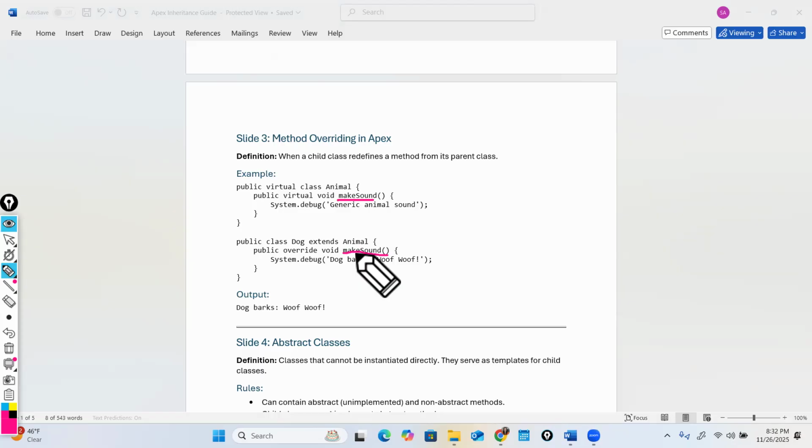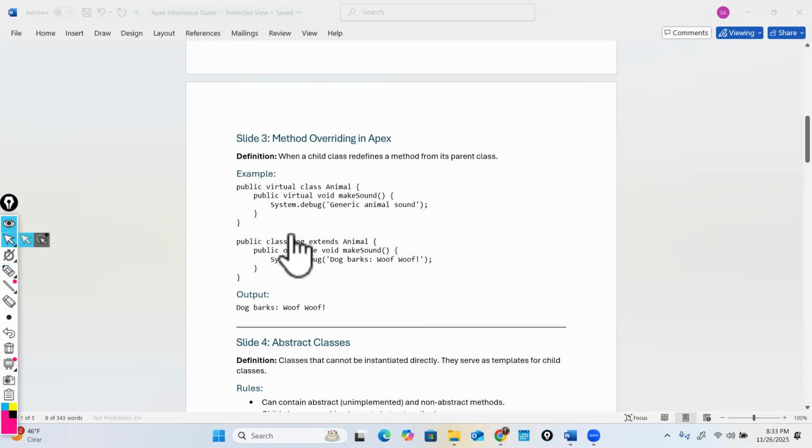Does anybody remember method overloading? Yes. Same name, different parameters. Very good. Within the same class, right? Within the same class, when you have methods with the same name but a different list of parameters or different types of parameters, that is called method overloading. Method overriding happens when there is a parent class and a child class. The parent class also has the same method as the child class. So at runtime, which one gets called will depend upon whose object it is being called on.